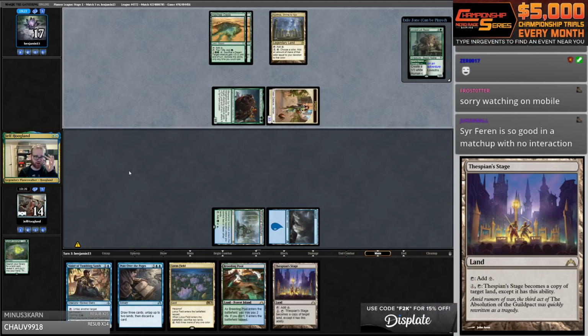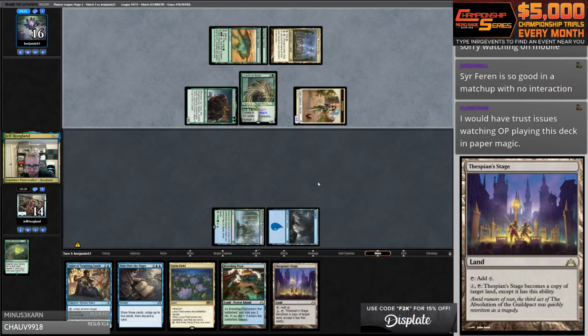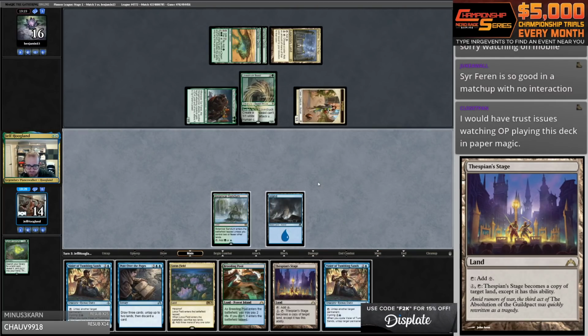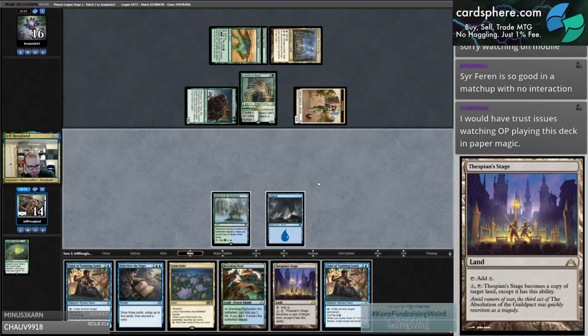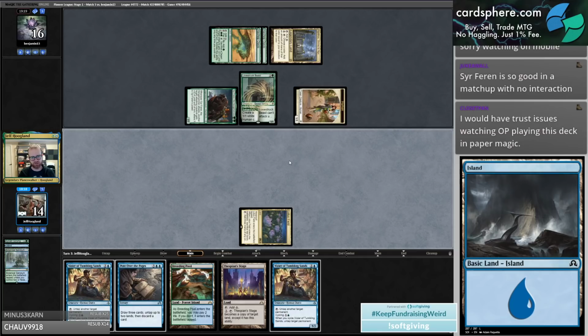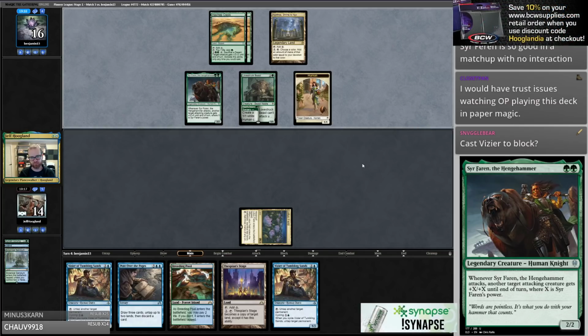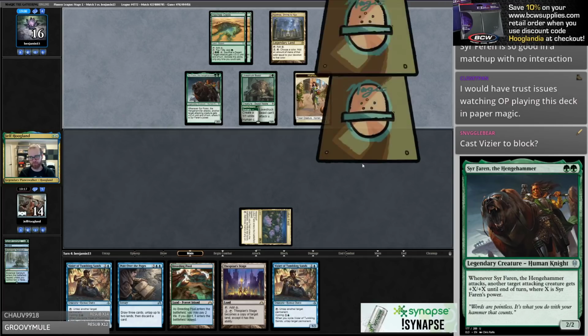We're just dead to a land next turn, right? Their Oasis kills us. It's a shame too, because we drew this other Vizier. Are we dead to a land? This would be 5. Yeah, we're dead to a land. Maybe they don't have a land and they don't have a pump spell.